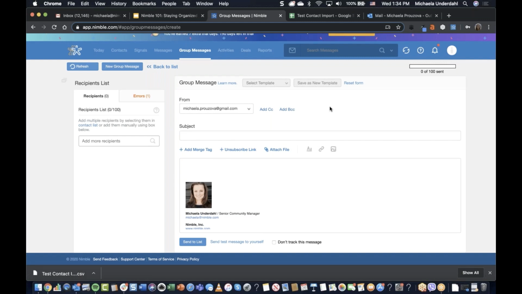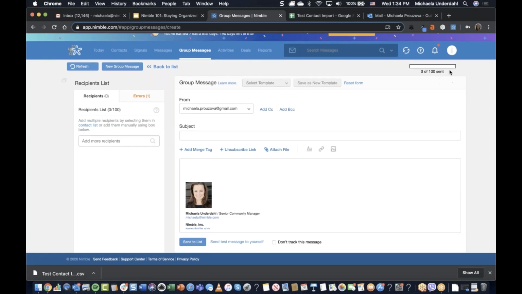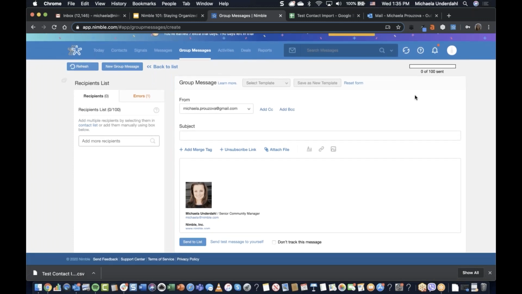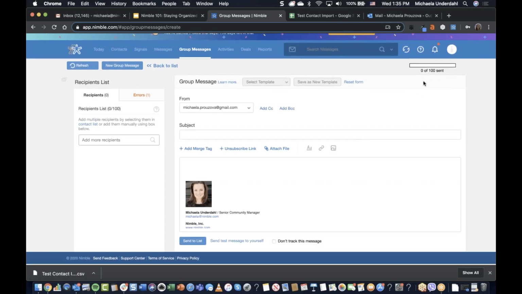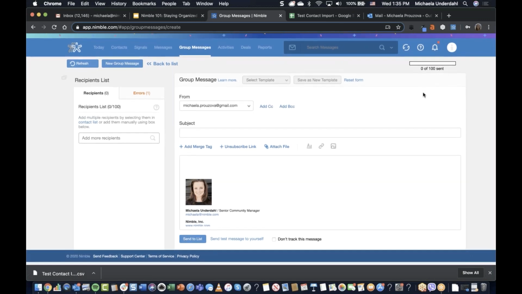The group messaging in Nimble is designed for you to nurture your existing database on context, update people in bulk about certain things, and really help you save time on retyping the same message over and over again. So it's also sent via your email provider. So that's why the limits are set lower. On the basic Nimble business plan, you get 100 messages per day per user. The clock resets at midnight. If you're interested in more, for additional $10 per month, you can get 200 messages. For additional 20, you could upgrade to up to 300 messages per user per day.